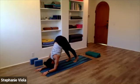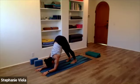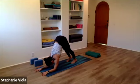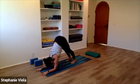Keep pressing the mat away from you. So legs are pretty long here. You should feel like you can get more weight into the legs as you push the mat away from you. Hug the belly in, breathe. And pushing yourself away from the mat should feel good because it creates some space between the face and the mat.